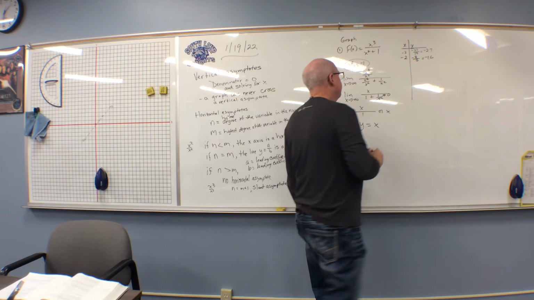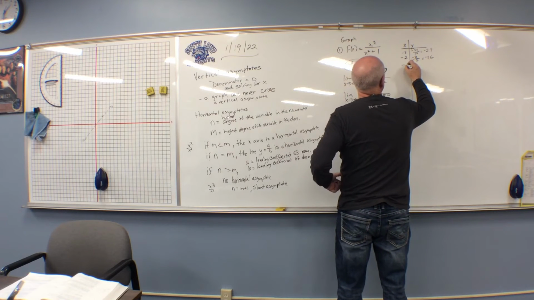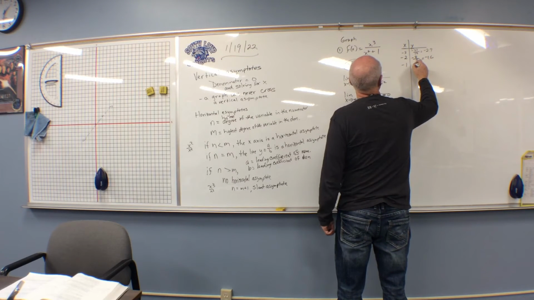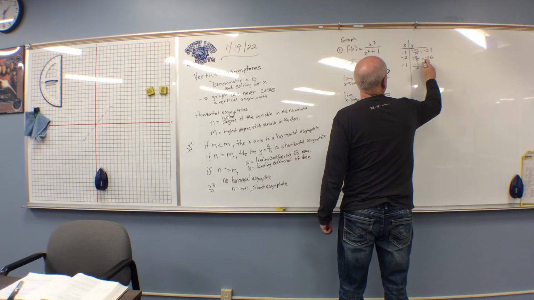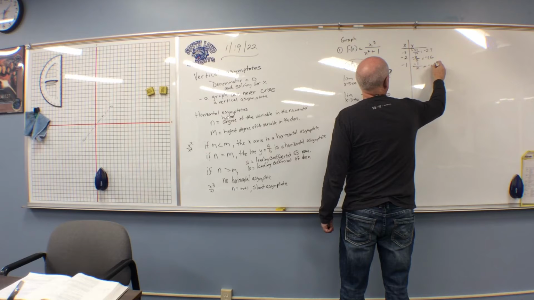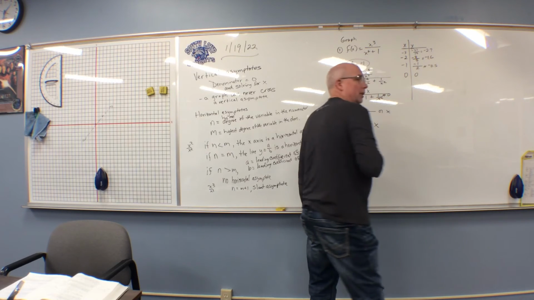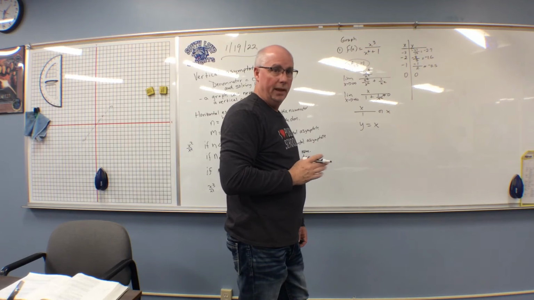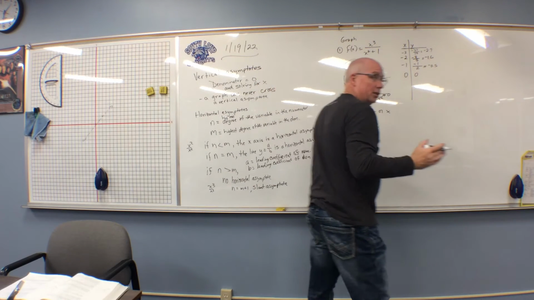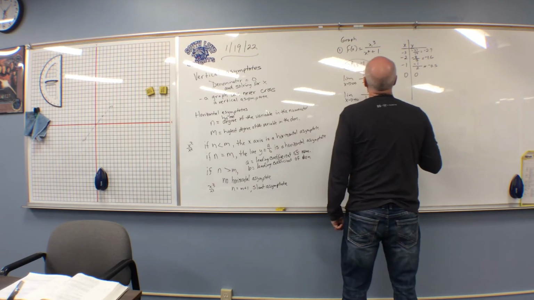-1.6. Okay. And so for negative 1, I get -1 over 2, which we know is -0.5. For 0, we get 0, right? Yep. So that's where it touches the y-axis and the x-axis, right? So there's an intercept, okay?